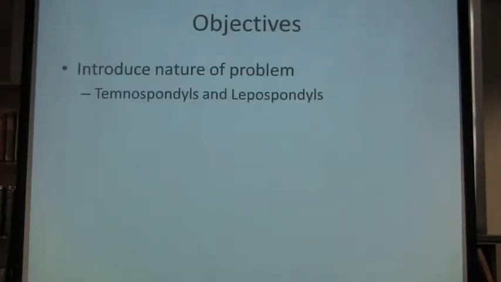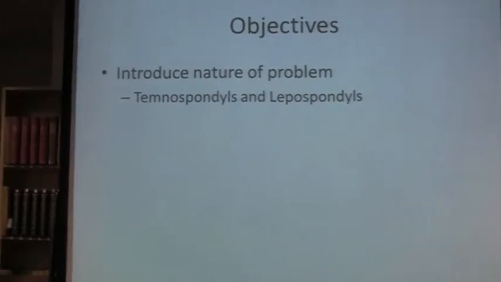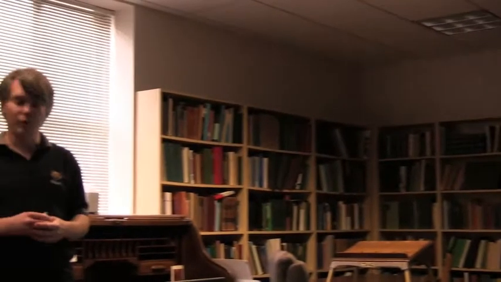What I'm going to do is basically introduce the nature of what we call the Lissamphibian origins problem. This will involve a little bit of paleontological alphabet soup if you're not familiar with some of the extinct amphibians that I encounter on a daily basis. I'll go over those briefly.